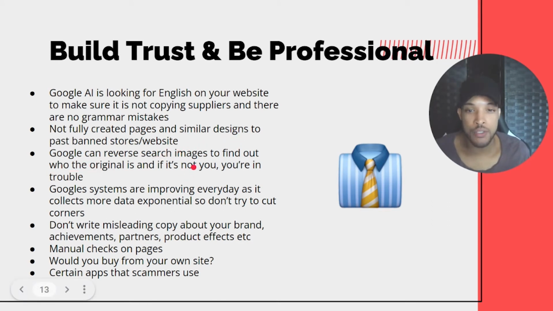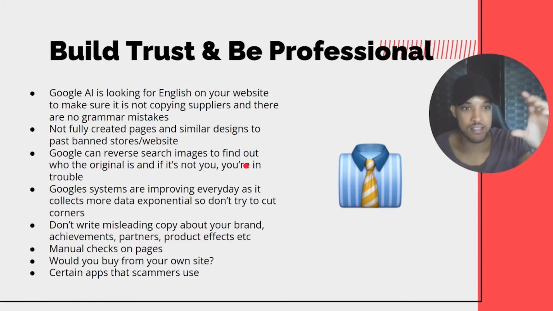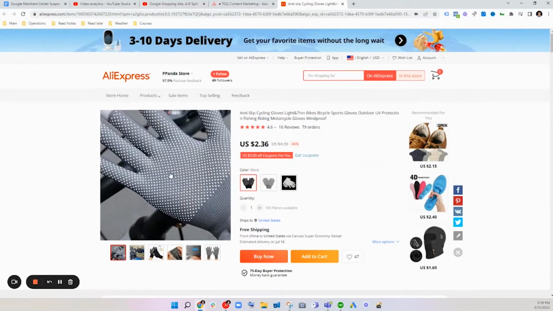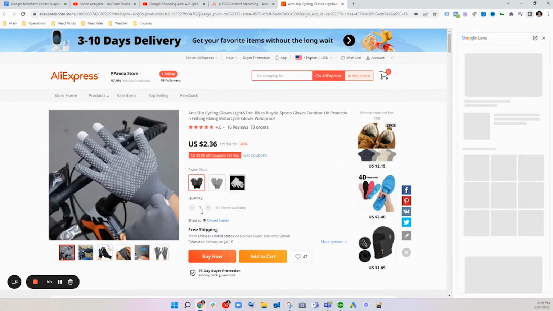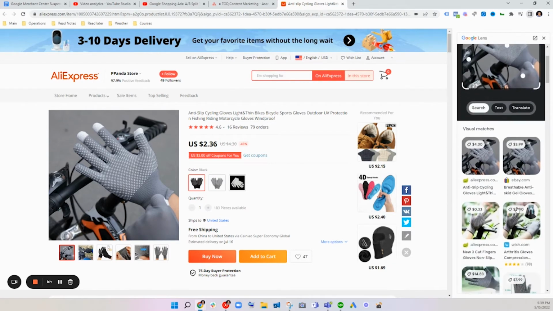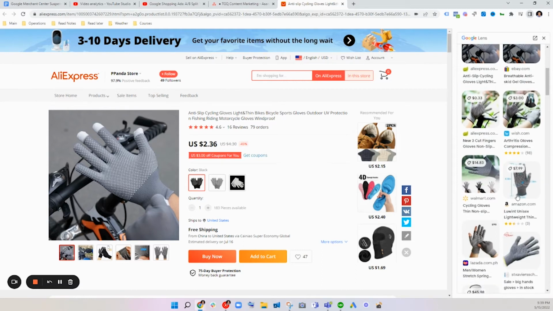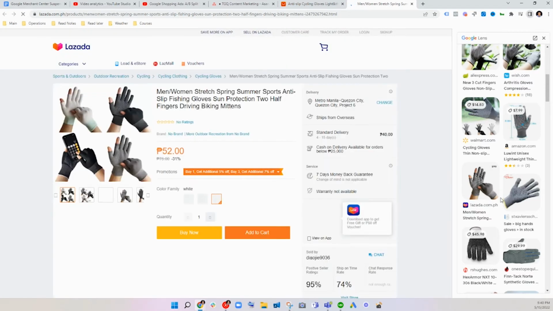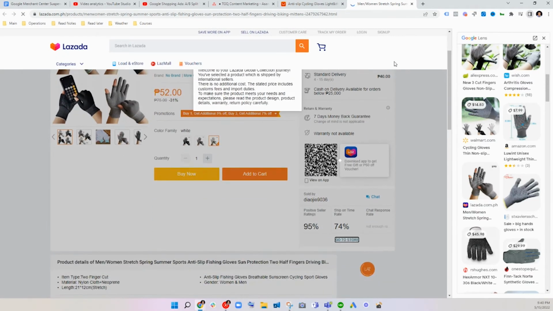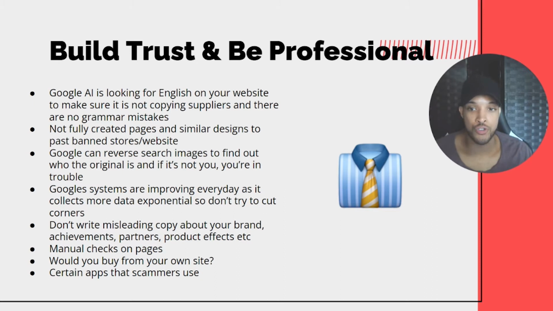Google can also reverse image search images, like we've all done. So if they see that your supplier has the same stock photo as 5 other people, and you post it trying to get your Google Merchant Center up and running quickly, it's going to be auto banned. The algorithm's going to do it, and they're not going to listen to you when you say, oh, I just grabbed this image, I don't know why I'm banned. They're just going to give you a templated response that they think it's misrepresentation. But I'll tell you straight, it's because you're copying images. Simply buy the product, take unique photos, and it'll be better.